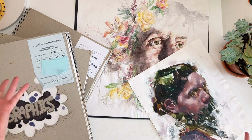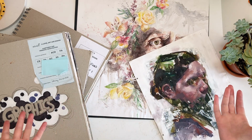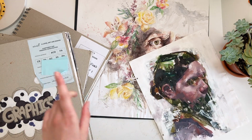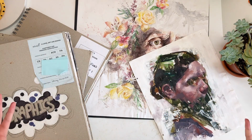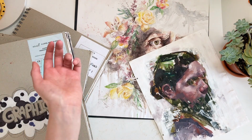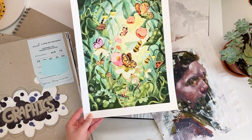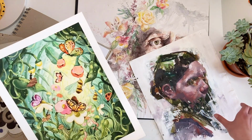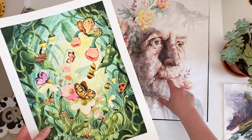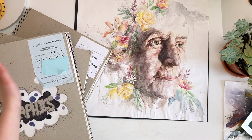This is art that I made at one point in my life, which has now led up to, you know, it's all just a trickle effect, and one thing leads on to the next, which leads on to the next, and then 2 years later, 3 years later, here I am drawing insects and cute little plants. For a bit of context, here's a painting which I finished a few days ago. Let's compare what I used to do and what I do now. Very, very different.